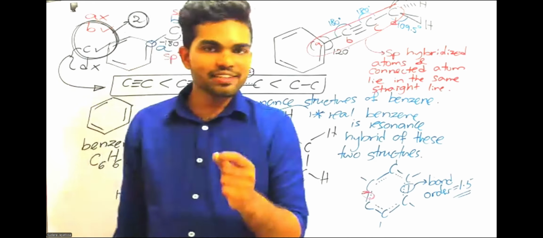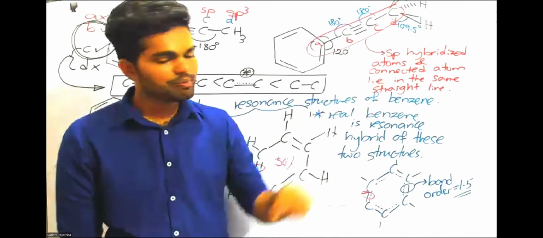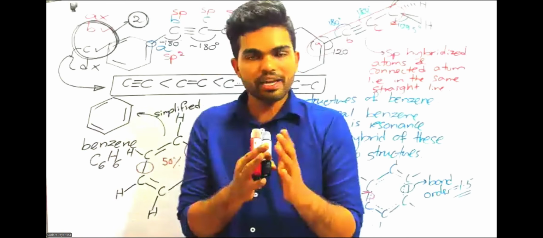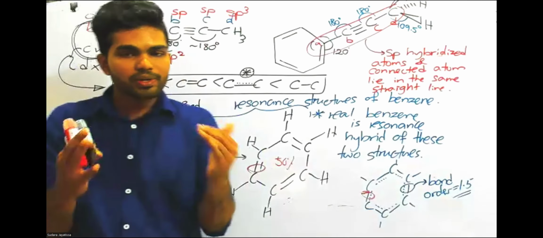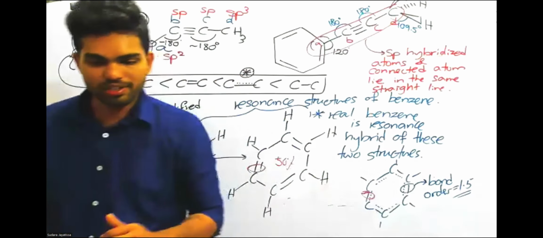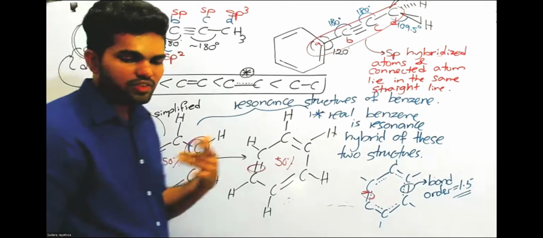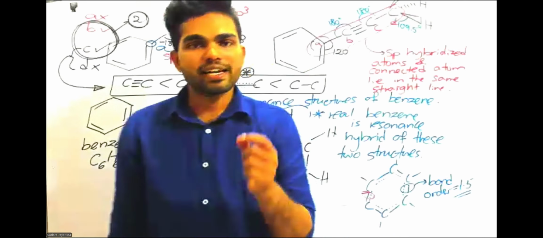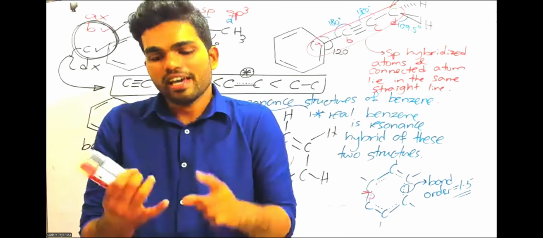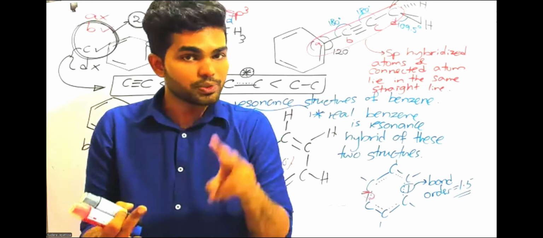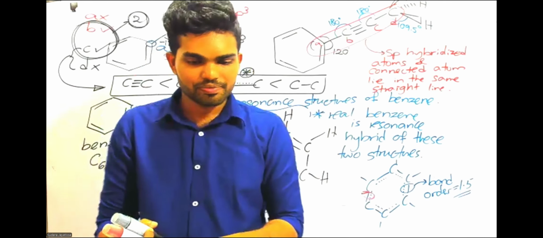If you have same plane atoms, what should be the condition? We said here, if it is sp hybridized, they and their connected atoms belong to the same straight line. So what if you want to take the same plane? What is the requirement? You can write it down. It should be sp or sp2 hybridized atoms and their connected atoms. I'll tell again: there are two options, either sp hybridized or sp2 hybridized, and their connected atoms.